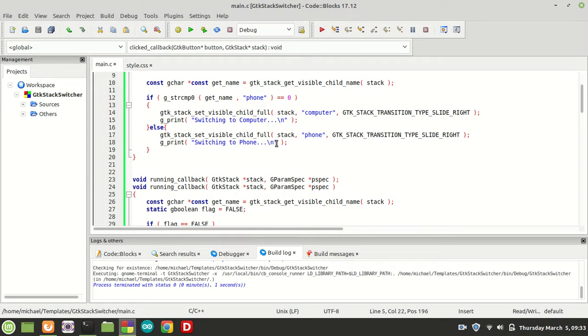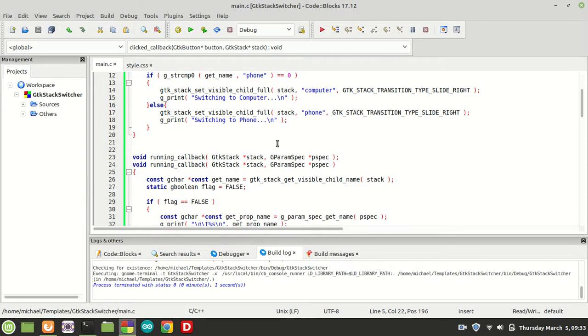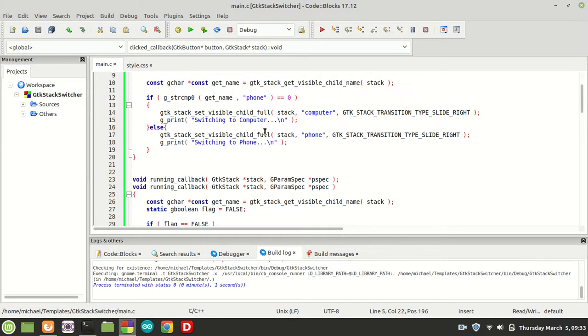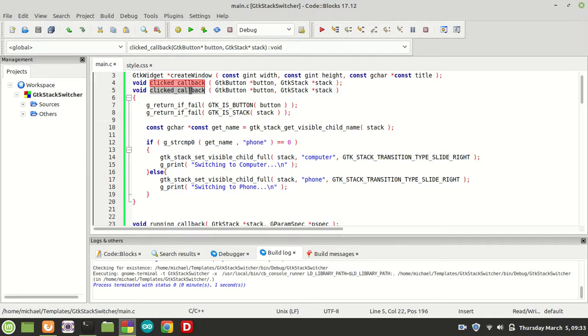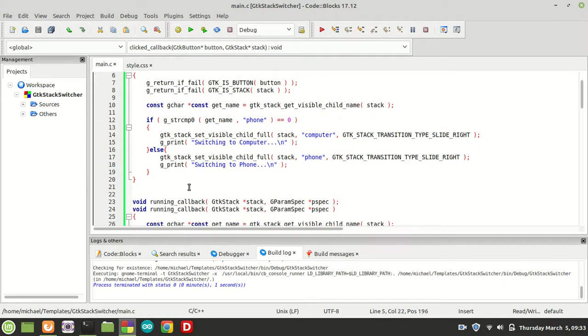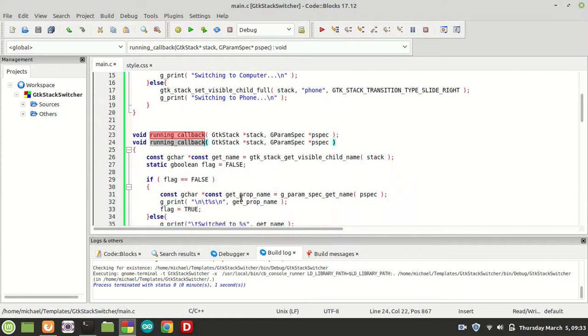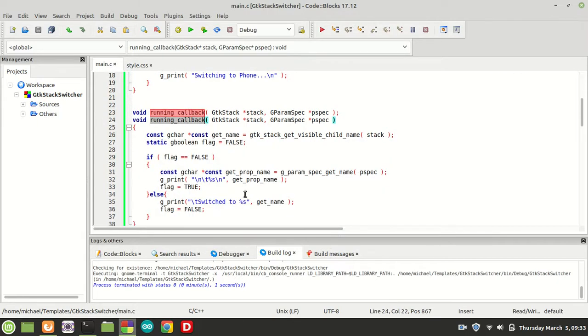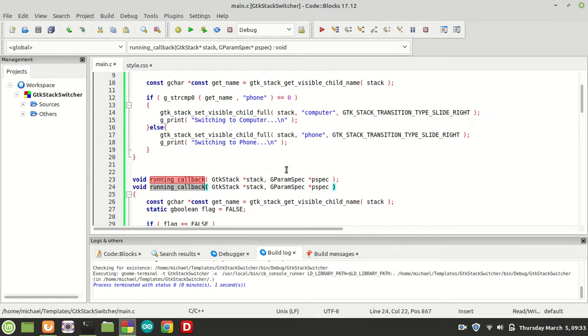So basically now you understand that by combining these two callbacks, we don't need to create in one callback too much information, because we know that we need this callback function, and we know that we need to monitor this one as well, which is the property of the stack. Then we just combine them.